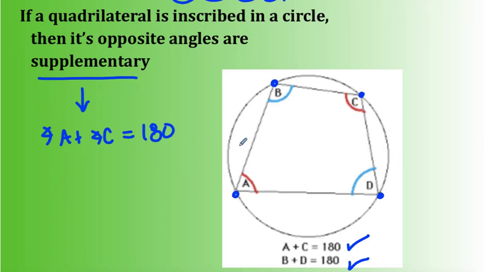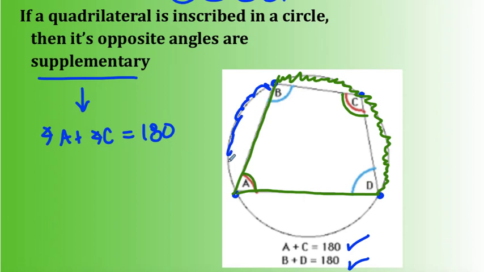Why is that true, Coach Fred? I don't understand. Well, let's just look at angle A. We know that the rotation of an entire circle is 360 degrees. Angle A intercepts this arc. And angle C intercepts, let me do it in blue, this arc going all the way around to the other side. So together, A and C intercept an entire circle, which is 360 degrees. And since they're inscribed, we always take half of that to get their angles. So that's why together they equal 180 degrees.